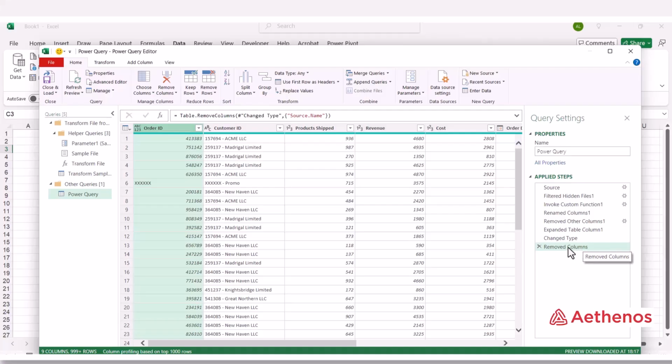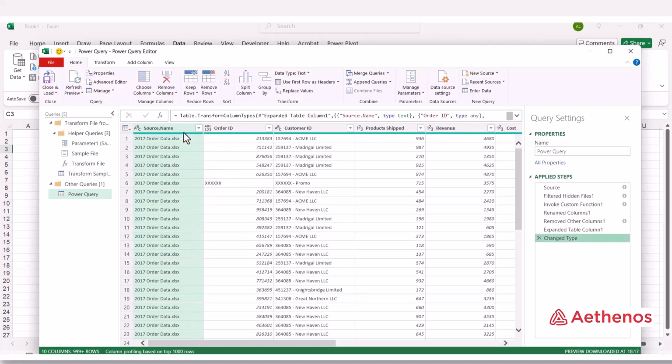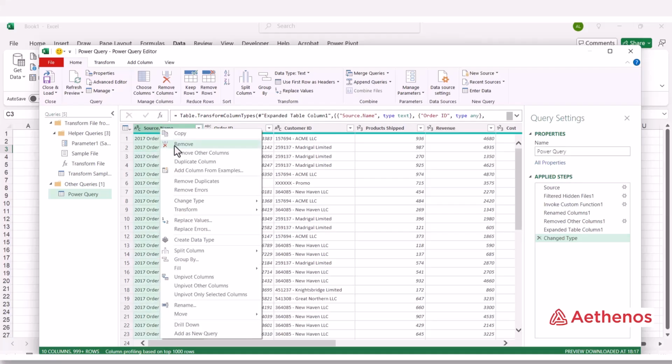This is a new step that I have done. So it's getting updated on the applied steps list. I can also click here and delete this step. Then the column comes back and it's like an undo. And it has changed here. Anyway, I don't need this, so I will just delete it again. Right click and remove.